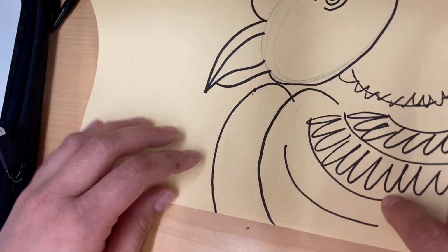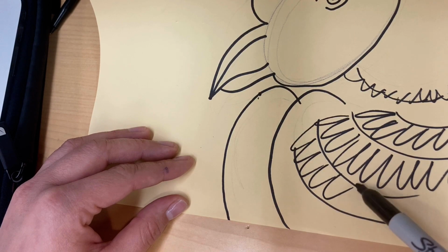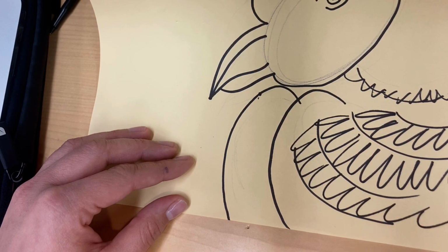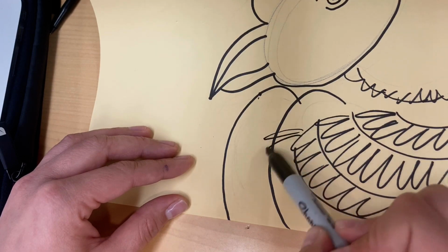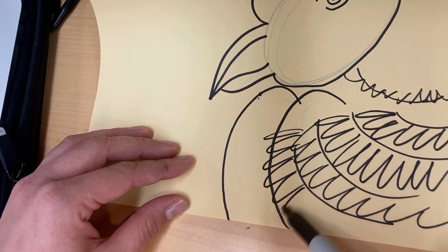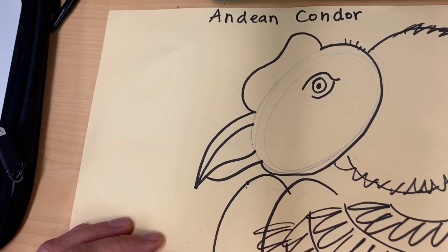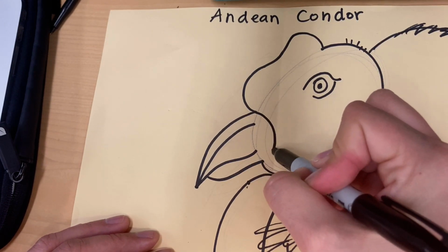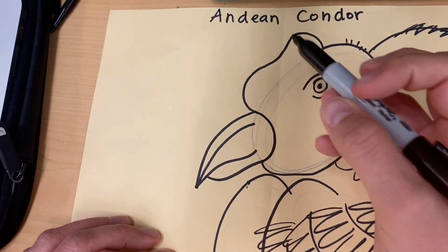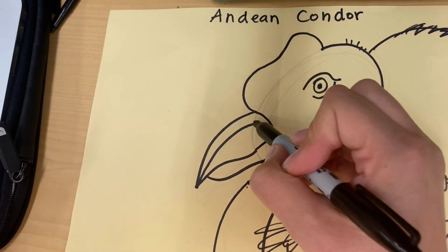And on the bottom of the page, similar idea. And last but not least, over here as well. I'm going to go back to the face. I'm going to finish drawing the beak like so. So I'm connecting the lines there. I'm going to finish connecting the lines as well on top.